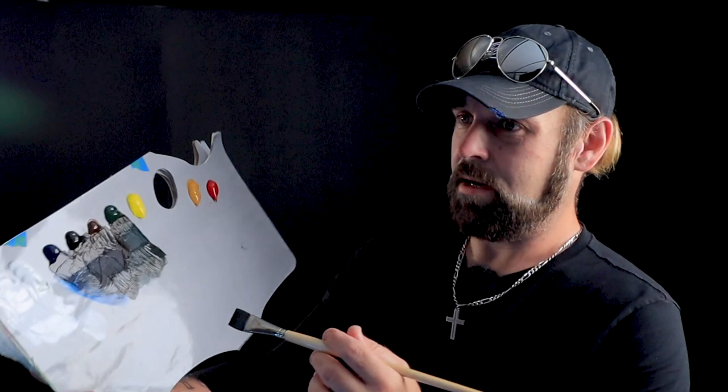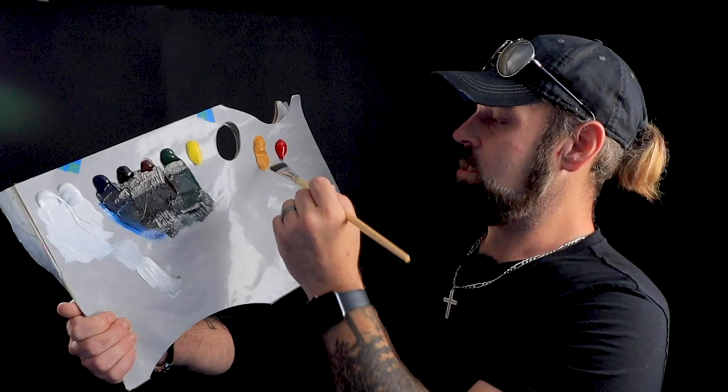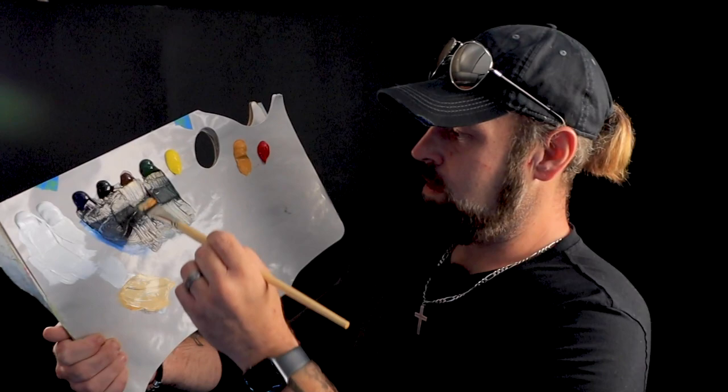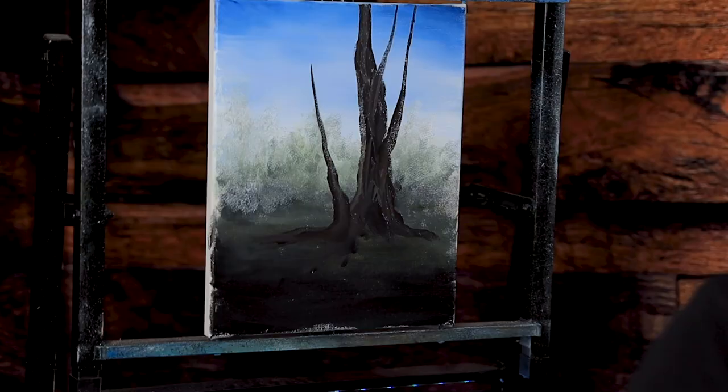All right, I'm going to scoop up some white, and I'm going to take some yellow ochre, white and yellow ochre, and it's going to dirty up a little bit, and that's okay. That's no big deal. Touch of brown, actually, in there. Dull that a little bit. I don't want it to be this super bright highlight yet. See? Yellow ochre, white, and some brown.